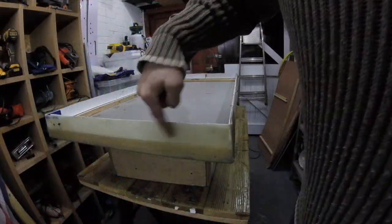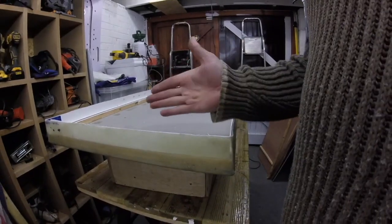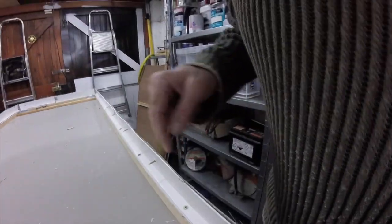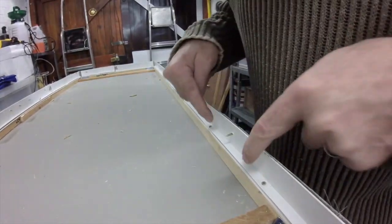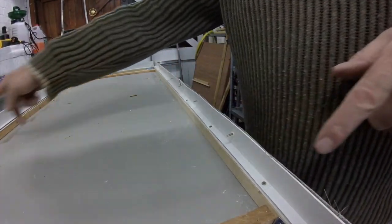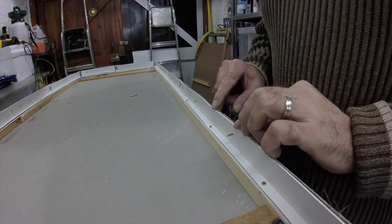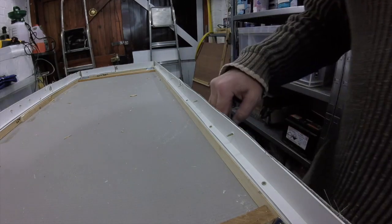I wanted this to overlap. And then I thought, it's not going to overlap straight unless I put some sort of backing on. So I put a temporary backing all the way around, and then fiberglass up to it. That will allow me to have this overlap.